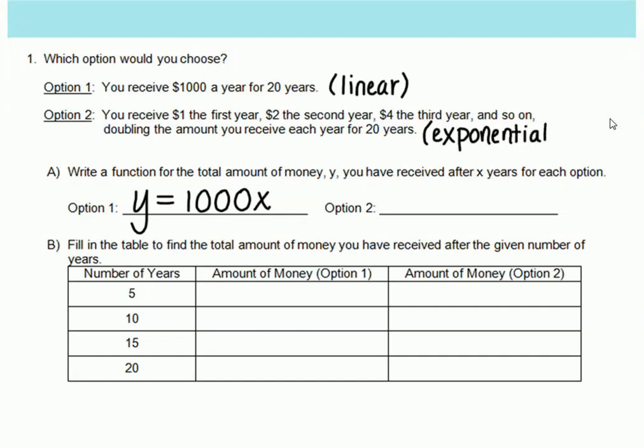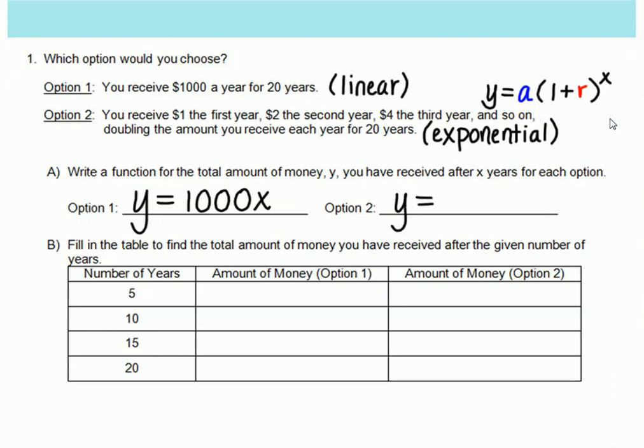We've talked about exponential growth and decay in a previous lesson, and in this example, because you are increasing the amount of money you have, this is an example of exponential growth, which can be represented like this. A is the initial or beginning amount, and then the base is going to be bigger than 1 because you take 1 and add on a rate of growth, and then your exponent is x, which represents the time that has passed. Okay, so let's try to write an equation for option 2.